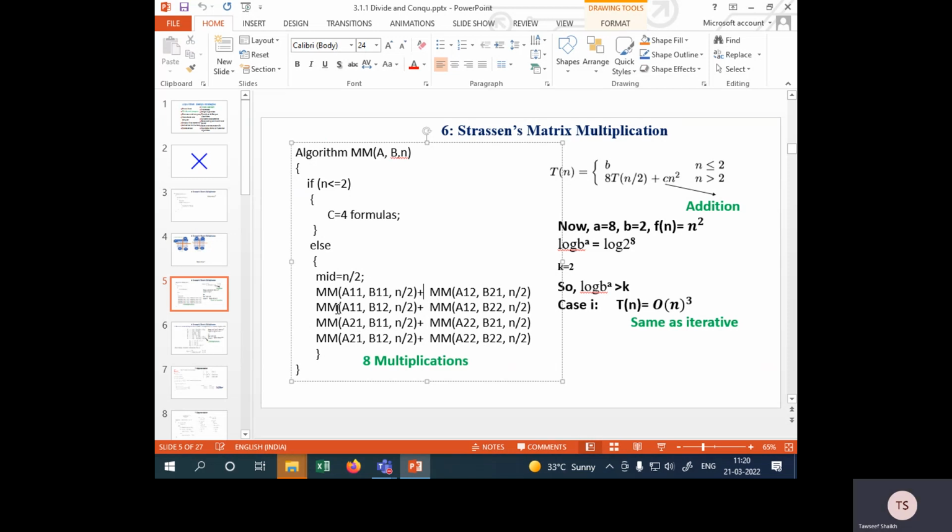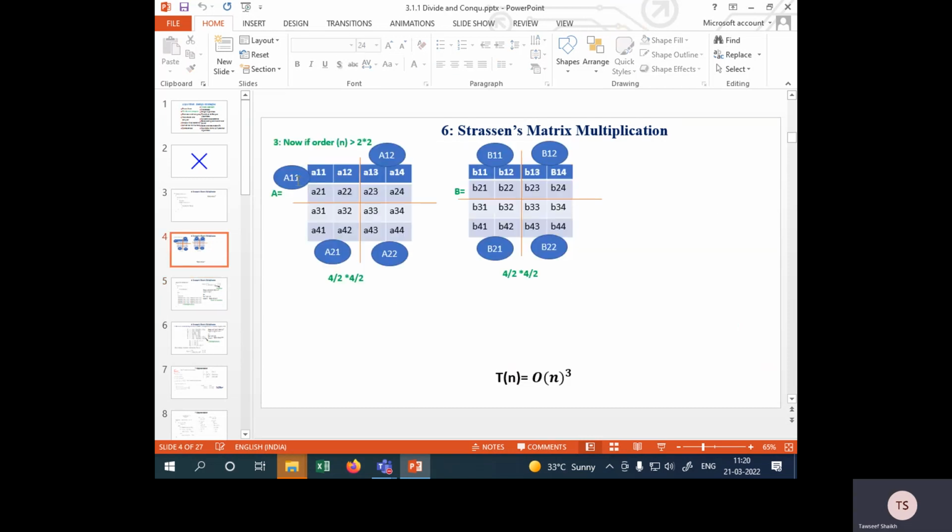The second will be, again I am passing the MatrixMultiplication with new matrices. What are those? A11 B12, which means A11 and B12. This row will remain same, column will change. First step we were here, second step we will take this one.